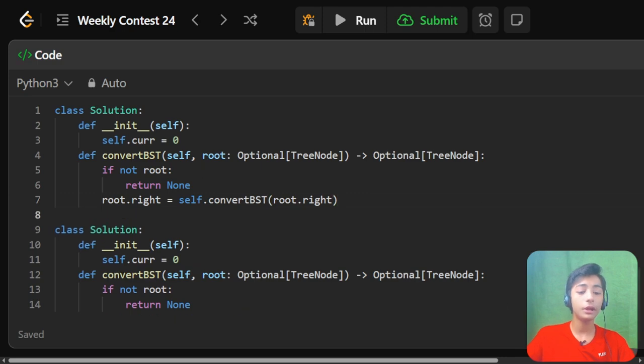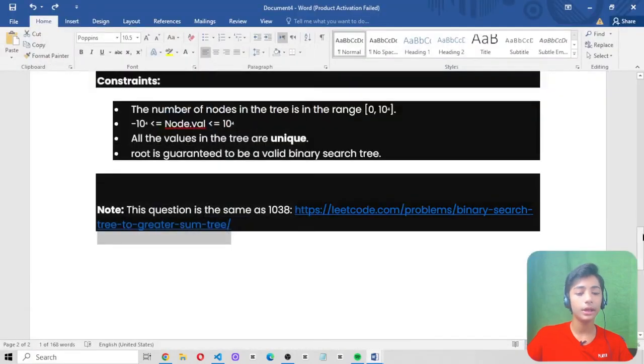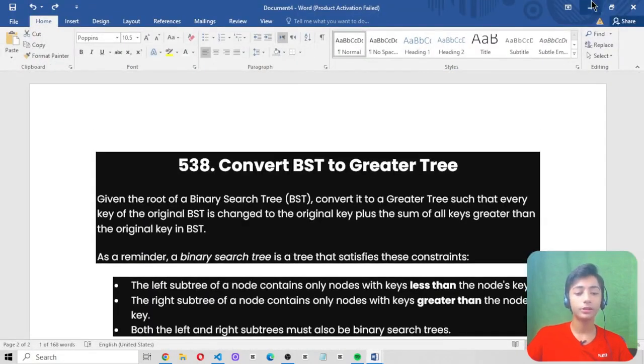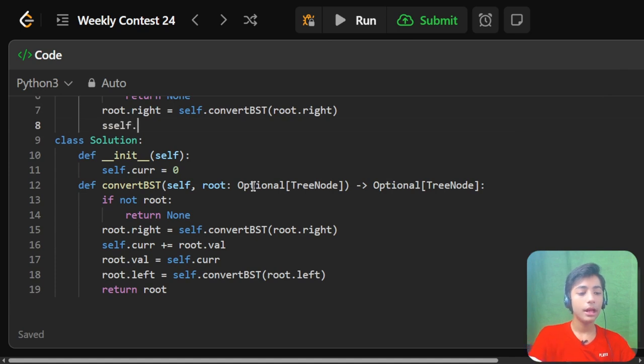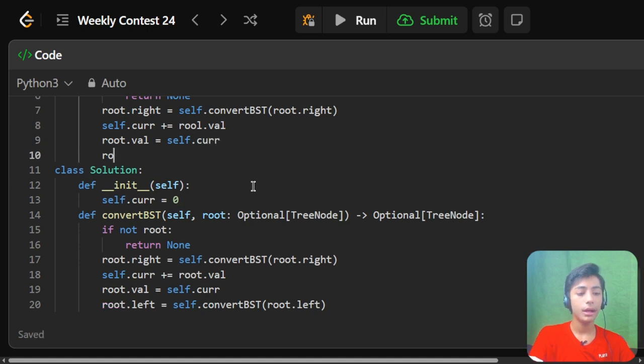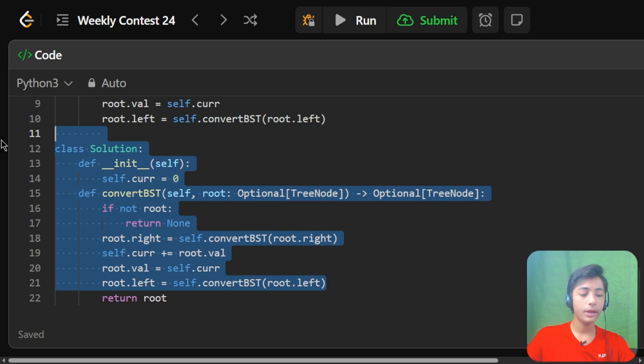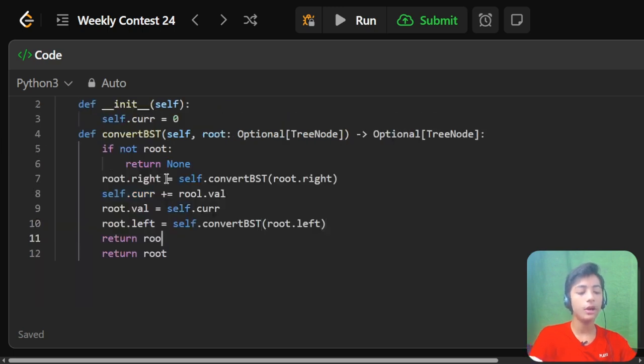You are thinking why I'm writing root many times, because there a root of a binary search tree has been created. Then self.crr += root.val, root.val = self.crr, then root.left = self.convertBST(root.left), enter. Now when we do all these things, we return our output.